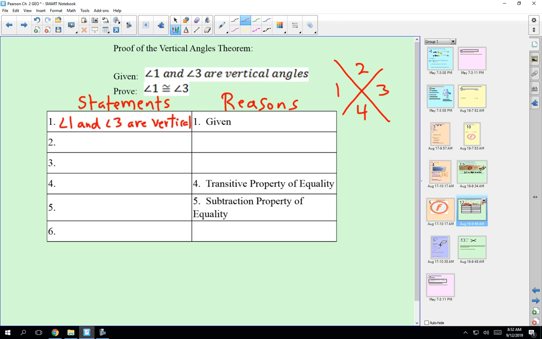So we're going to make a couple different statements here, and they're going to have the same reason. Yes, that's the idea. What do we have on there? We're going to prove 1 and 3 are vertical. Okay. So we could say 1 and 2 are supplementary, and then 2 and 3 are supplementary, or add up to 180. So we might do it this way.